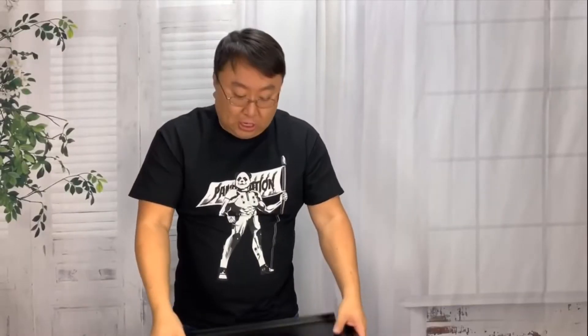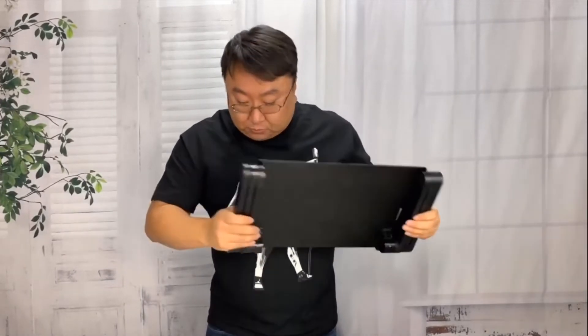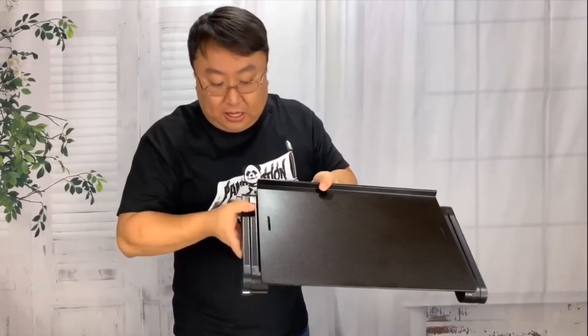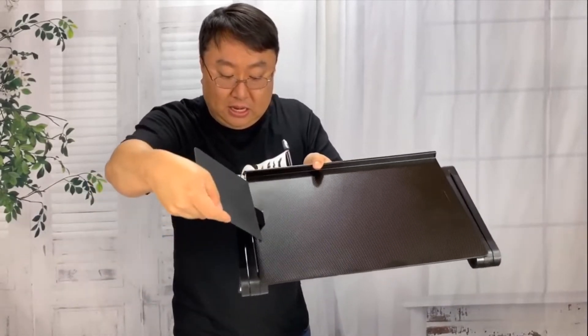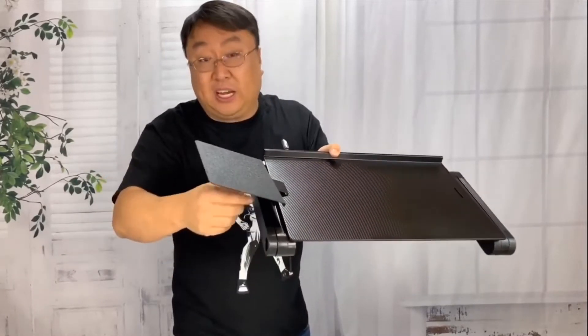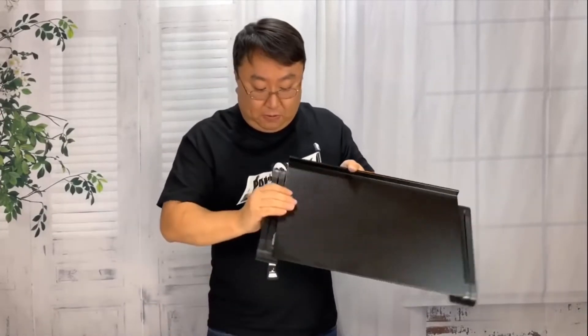The other thing that I have really liked lately are these folding computer tables. If you've ever seen someone get fed breakfast in bed, they have these little tables that kind of sit over your lap — well, they make a very similar but high-tech thing for computers. They have folding legs, articulating legs, so whether I'm sitting on a couch or a chair or at a table, I can even use it like a standing desk a little bit.